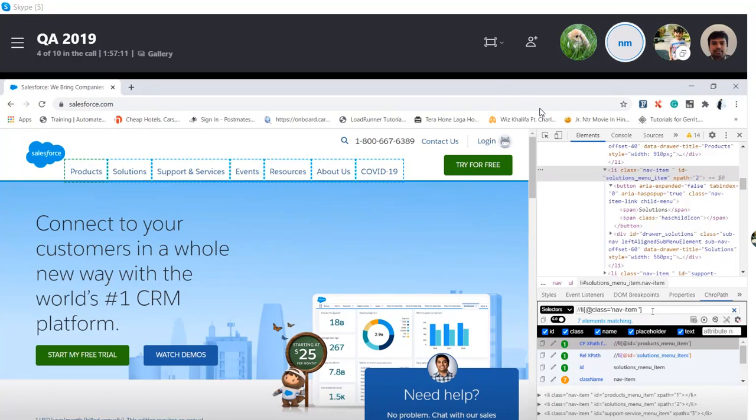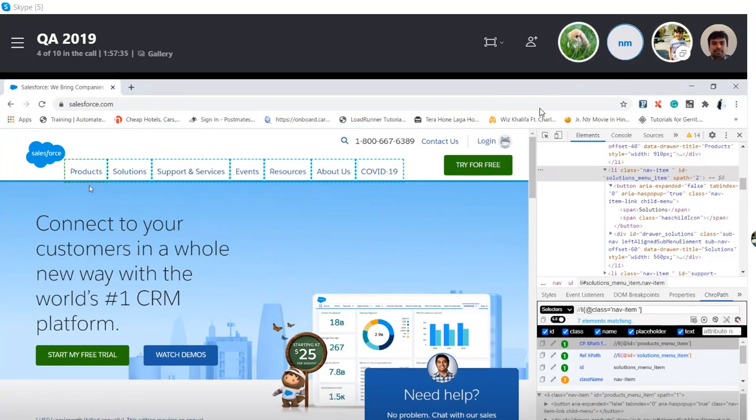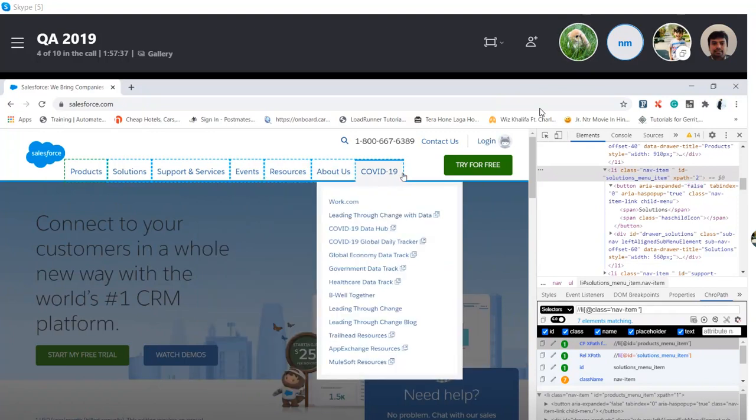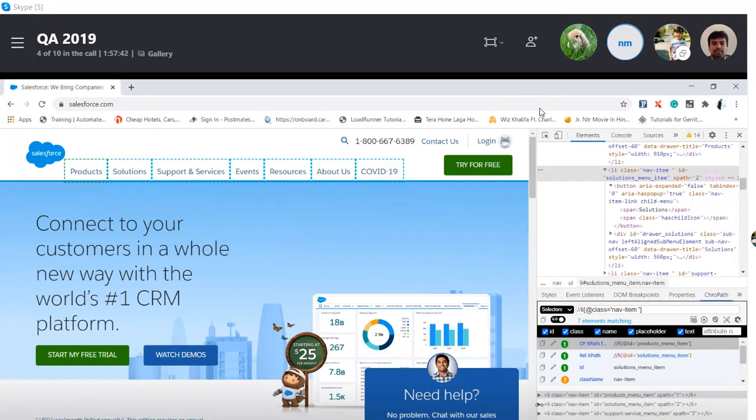In different browsers you have different options. In this, ChroPath is a very good element in terms of that. Now can you see, if you use that class, right, and then can you see how many objects we have here with that class name? So all of these 7 elements have the same class name. Does it make sense?